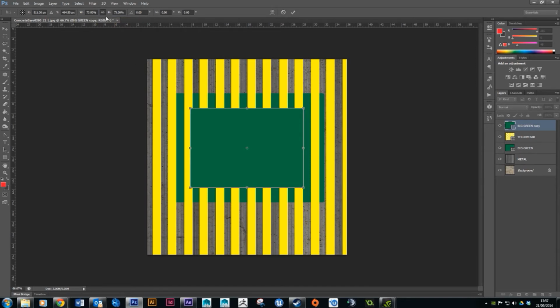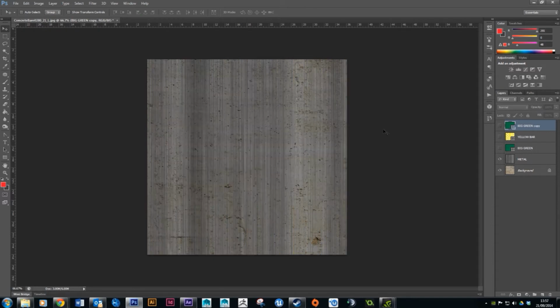What that little chain does is make sure that your width and height stay in proportion. So if you scale something by 50%, it'll scale it in both directions. Same as before, it's waiting for me to push enter, so I'll push enter to commit. We've got one more thing that we want to do. I'm just going to turn off visibility of these layers to show you. We're going to make some text.